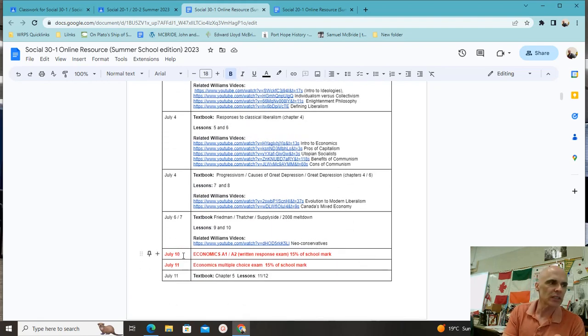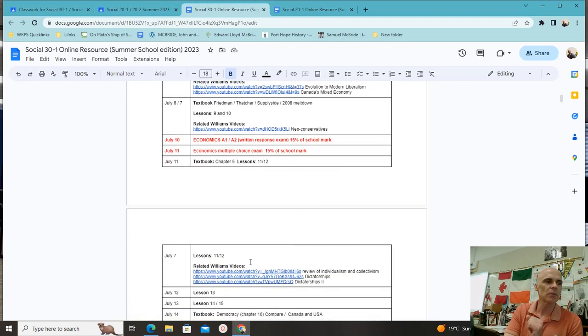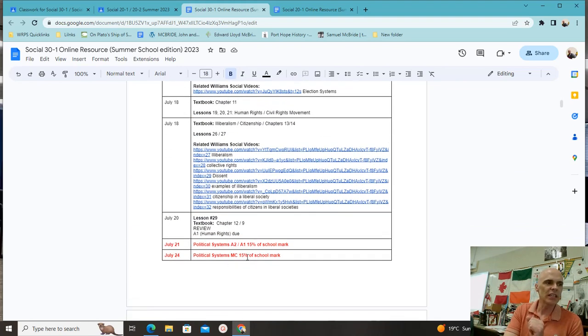For the 30, you can see that there's work on the 10th and the 11th, and it's in red. So I'm going to use the color red on my scope and sequence to say these are the key dates, and this is how much they're worth, but also within the documents. If there's any assignments, I'll have those assignments within those documents also in red. So those key dates are up here.